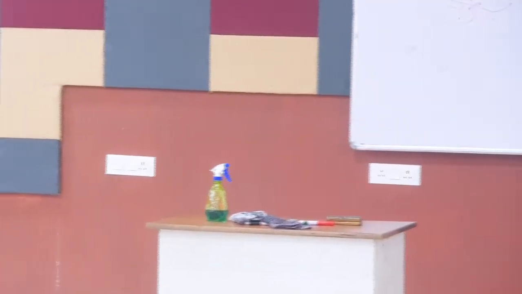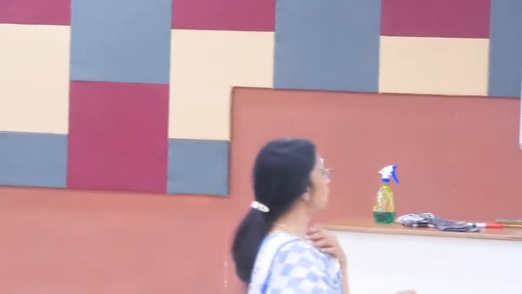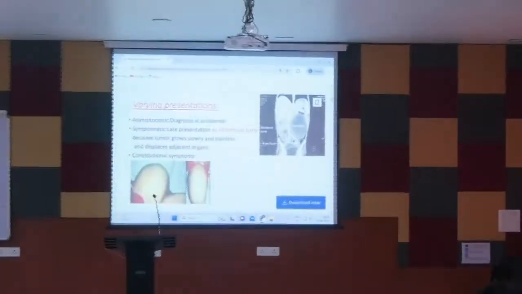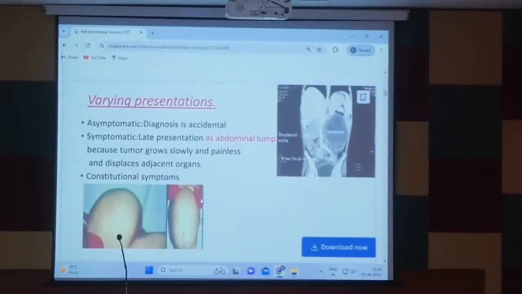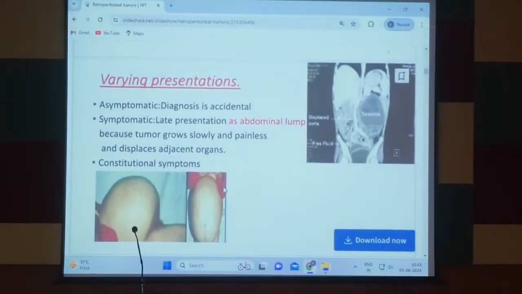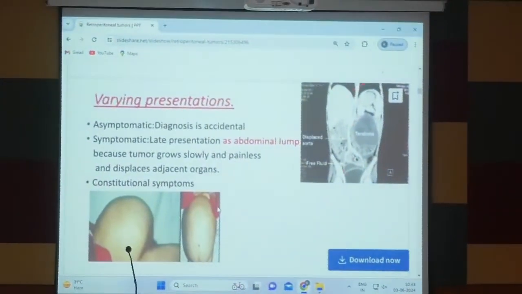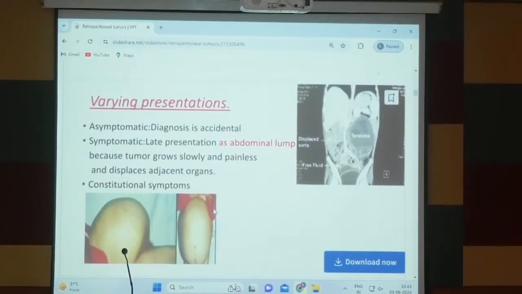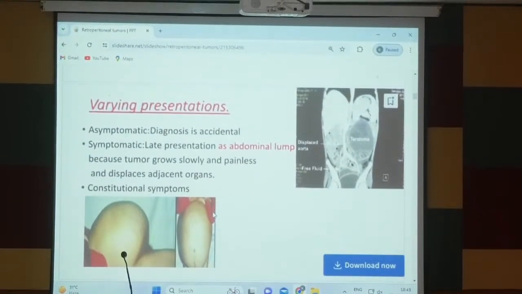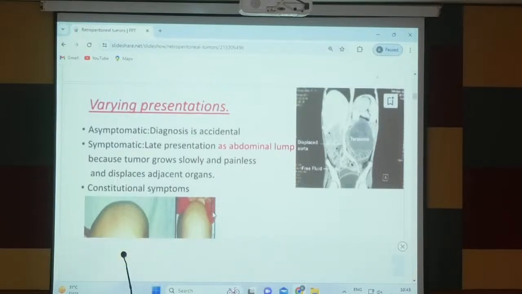This was about abdominal lumps, painless tumors, slow growth, constitutional symptoms. When you do a CT scan of this, you see such big lumps coming in, and the patients will have symptoms only when they put pressure on the underlying vascular systems. Then the legs swell, lymphoedema, lymphatics are not returning back, IV fluids, then they will cause swelling in the abdomen.